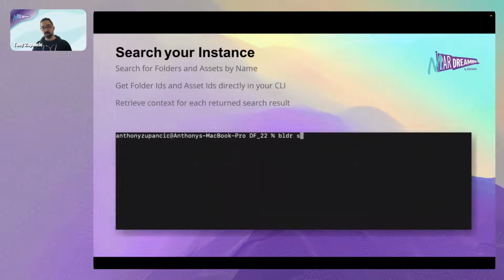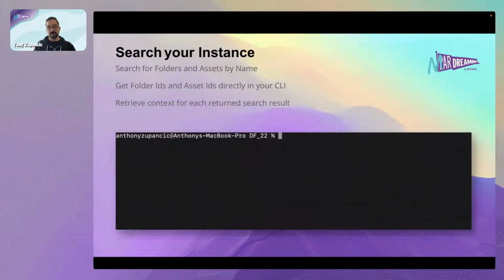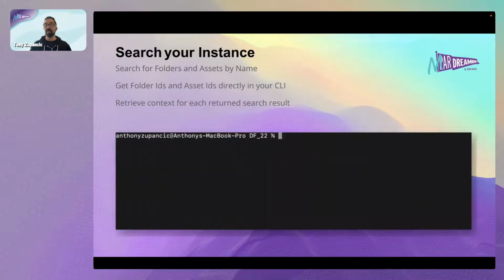The first thing that you want to do once you're configured and up and running is search, so you don't have to go in and find your folder IDs or your asset IDs specifically. You're able to search right within Builder, right within your command line interface. So how this works is there are context flags that use --CB and -F and -A.